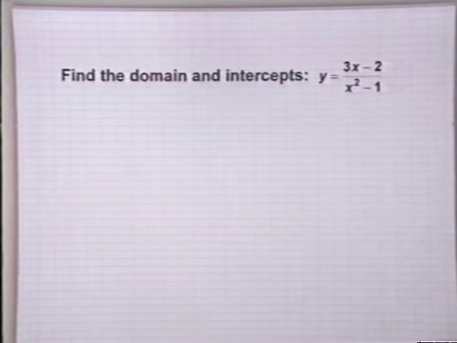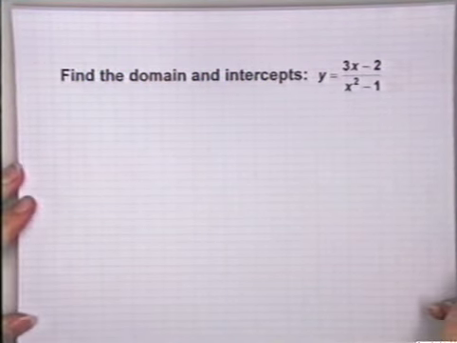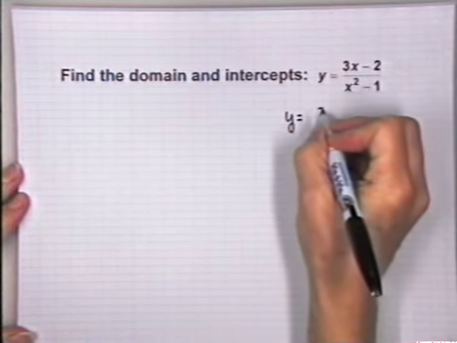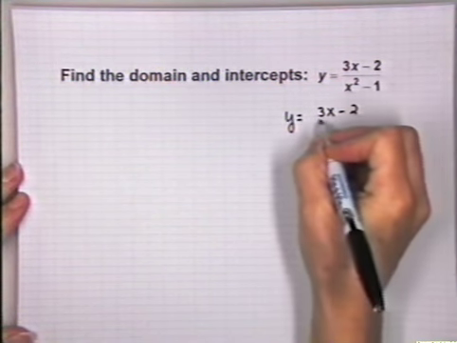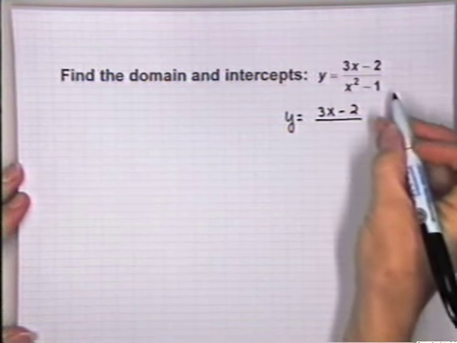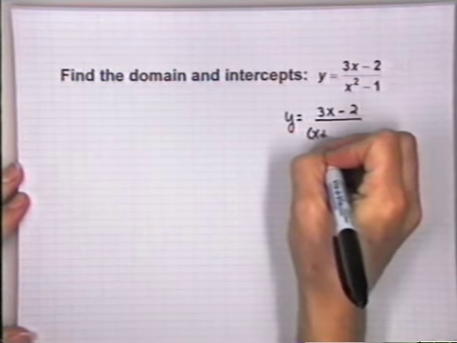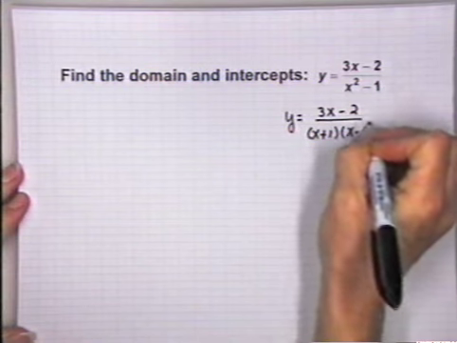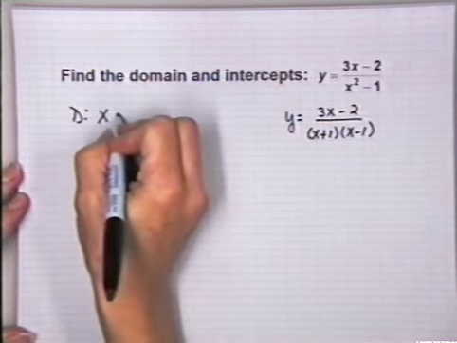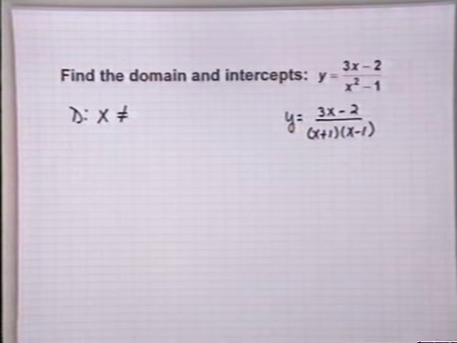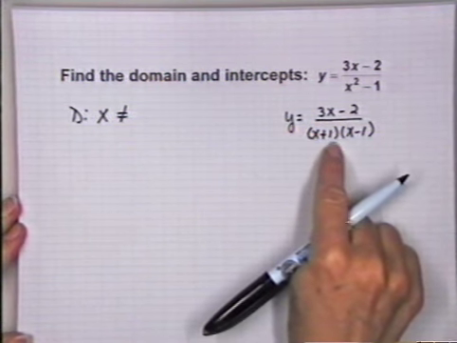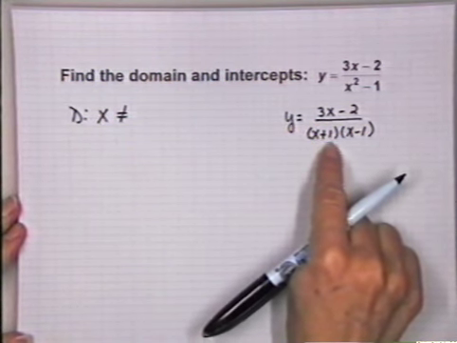Here's another example where we're finding domain and intercepts. Now I'm going to do this one like we did a moment ago. I'm going to rewrite my rational function here, because I notice that my denominator, again, will factor, won't it? That's a difference of squares. So our factors are x plus 1 times x minus 1. Now, can you look at those factors and tell me what are the x values that you may not use in this function? What happens to this factor if x is -1?